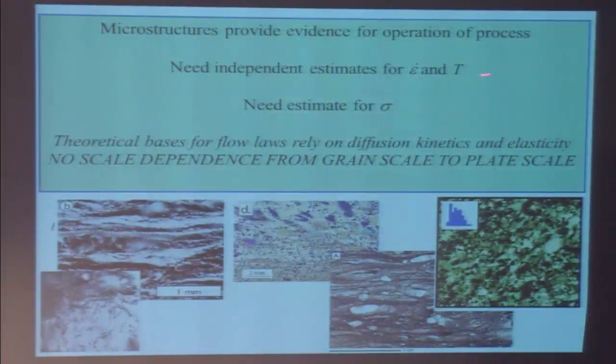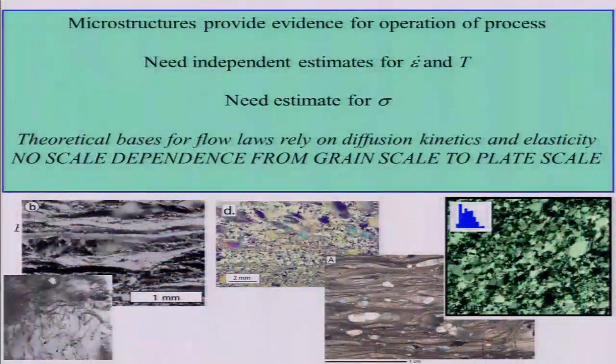But the key is, in order to really trust it, you need to find some way to provide evidence that the process that you're activating in the lab is the same as the one that's activated in the Earth. There are some places where that's really easy, like a glacier. You can actually run an experiment on ice at the conditions at the base of a glacier, and then you can look at an ice core and say, gee, look, these mechanisms are the same. That's simple. But in this case, we don't have samples of the asthenosphere. So we have to do the best we can, just looking at xenoliths and things like that. All right, so the trick we're going to use is to look at microstructures to help us gain this insight.